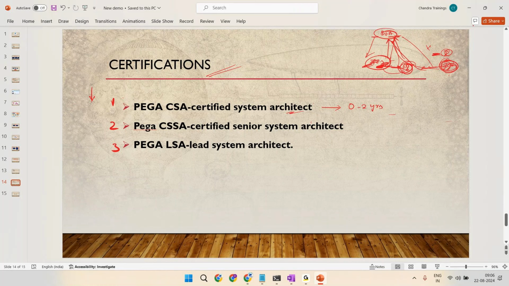This is enough. And if you wanted to project your profile for maybe 2 to 6 years, sometimes even 8 or 9 years, people will still be with the second level of certification, not a problem. And if you wanted to project your profile for more than 8 or 10 years, then the third level of certification is mandatory. Getting my point? Based on the certifications only, your level of projection will be decided.